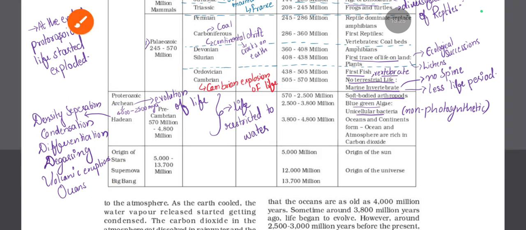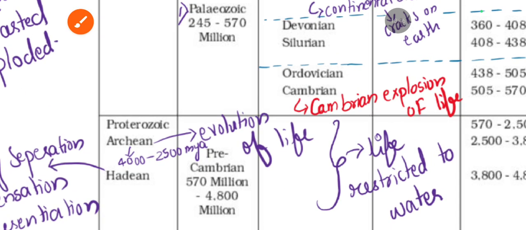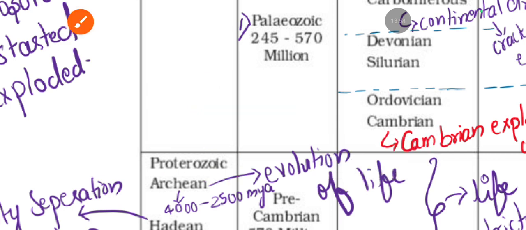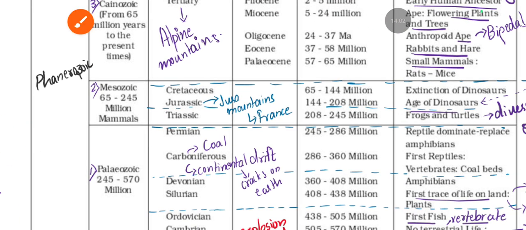Next, what happened during the Archean? Definitely Hadean ended with the formation of the ocean, so Archean starts with the evolution of life. But even in the Proterozoic eon, life started to originate. If you observe this word, Proterozoic, Zoic means life. Life originated during Proterozoic and then it continued in the Phanerozoic. Again Zoic means life. I hope you have understood how they are named.